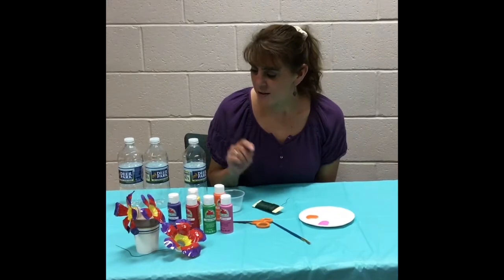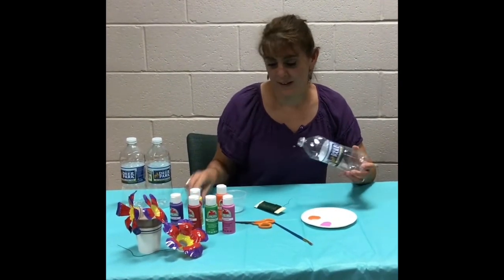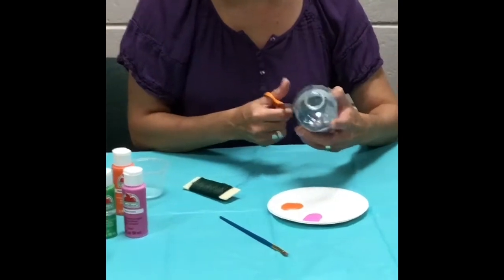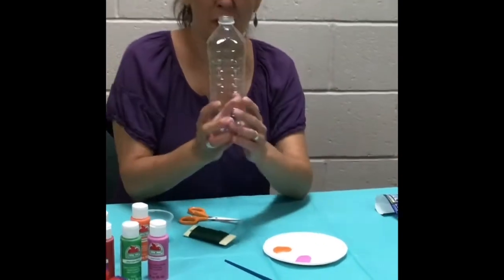So to start your craft, you want to take your recycled water bottle, and you're going to take those strong pointy scissors and remove your label, and that's what your water bottle looks like.